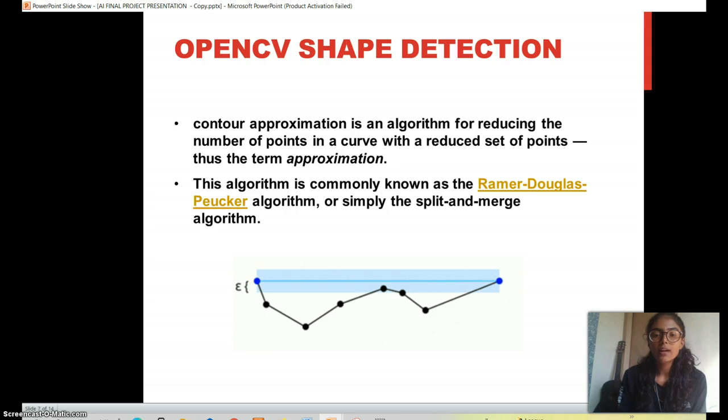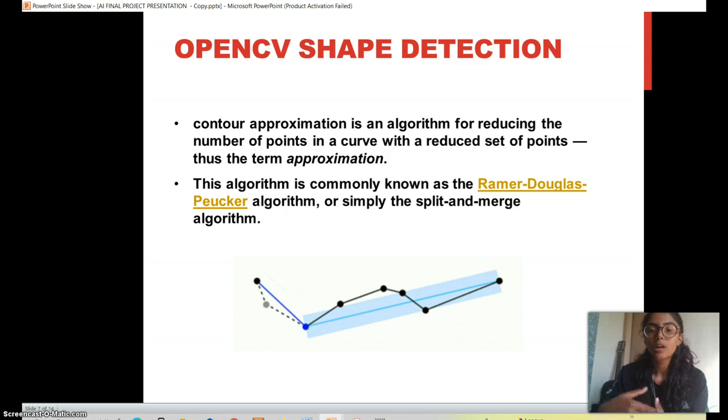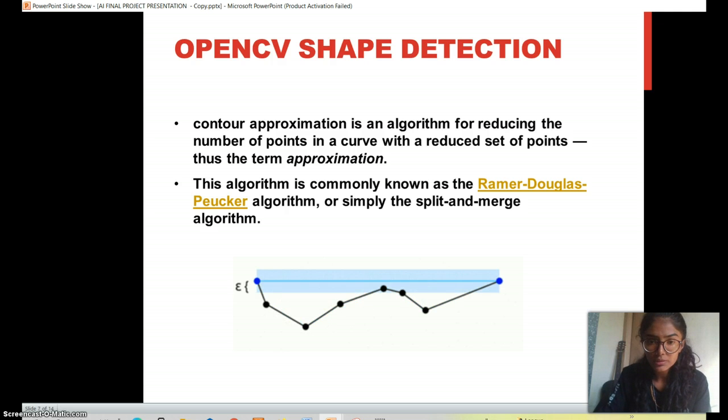Now, here I used OpenCV shape detection for the shape of the blocks, right? The core algorithm for shape detection is contour approximation, which is an algorithm for reducing the number of points in a curve with a reduced set of points, right?